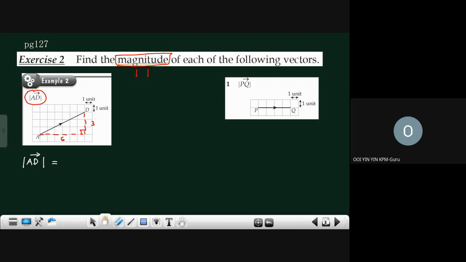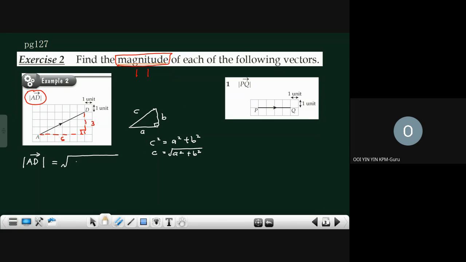OK, now how to find the distance A to D? If you want to find AD, we are using your Pythagoras theorem, square root, directly square root. OK, yeah, some forget, right? OK, I repeat again. You remember your Pythagoras theorem? Okay, let's say this is side A, this is side B. Okay, 90 degree here, right? And then this is your side C. To connect A, B, C all together, there's one formula, right? C square equals to A square plus B square. So we just want the C, below need to square root your A square plus B square. Yeah, so same for here. Okay, please bear in mind this formula.